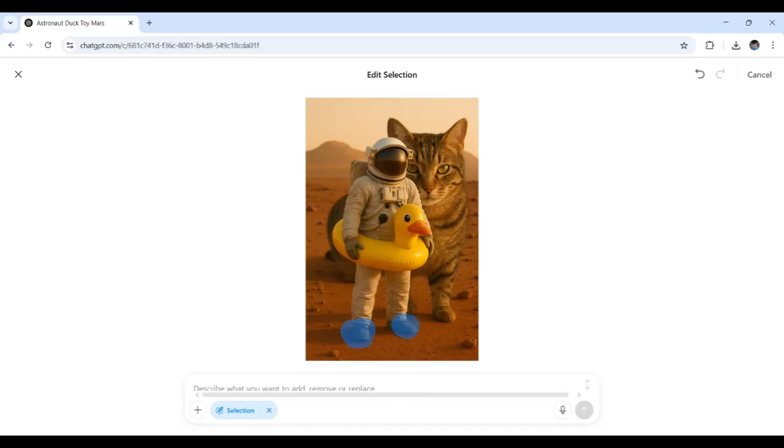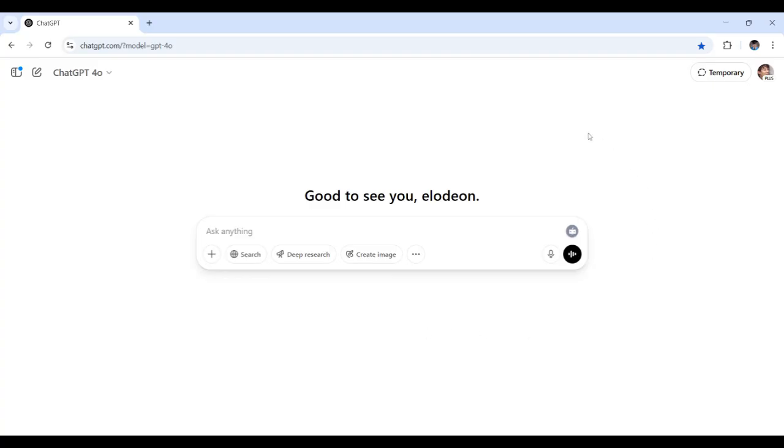Let's jump right in. Alright, here we are once again in ChatGPT's interface. So where do we start from there? Well, here are a few things where we could have ChatGPT generate a random image.